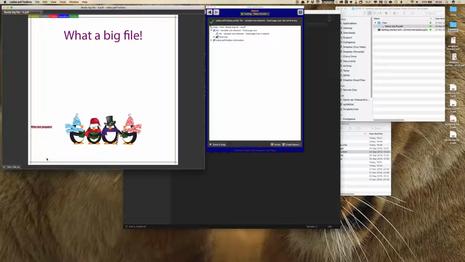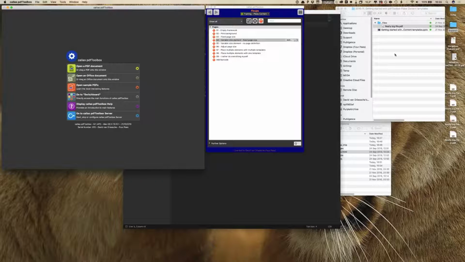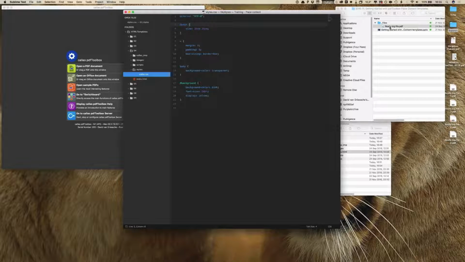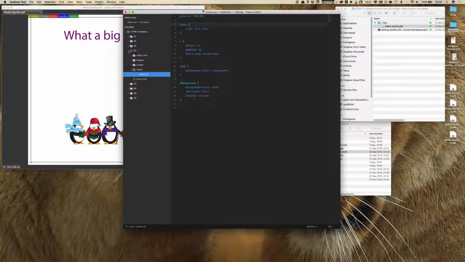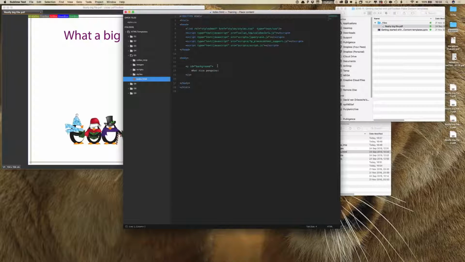So because of that page rule, it doesn't work, right? This is not the effect that I'm looking for. So we need to try something else, and trying something else means restarting with my really big file, going to a new template, and no changes here. I still have the same text line that I attempt to position, and now I have made one change in my CSS. Of course, the fact that I had this 25 by 25 centimeter rule was annoying and doesn't give me the result that I want, so I simply removed that.